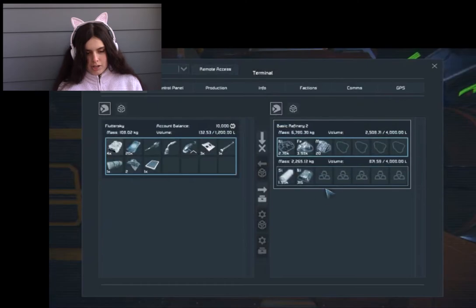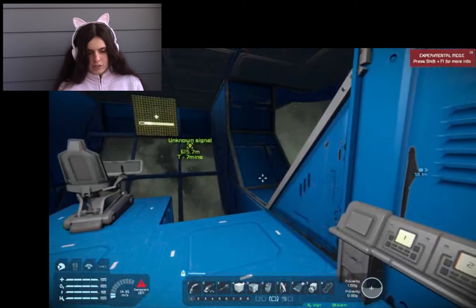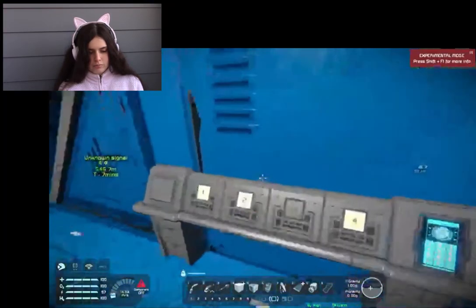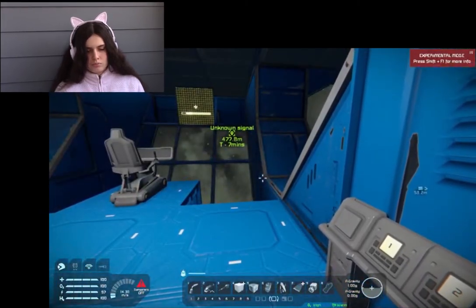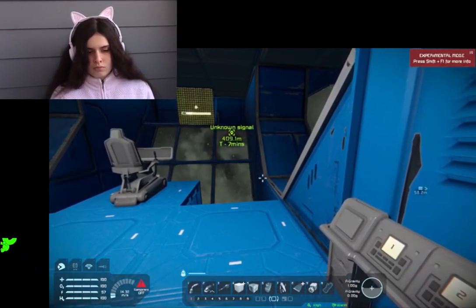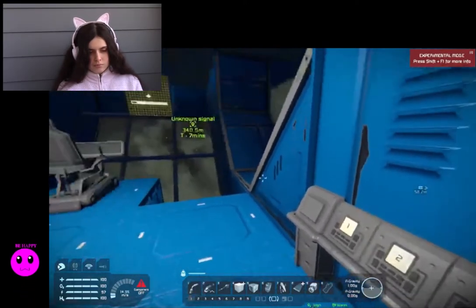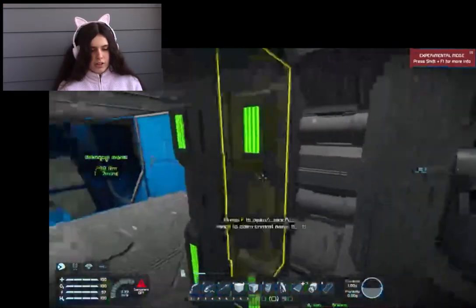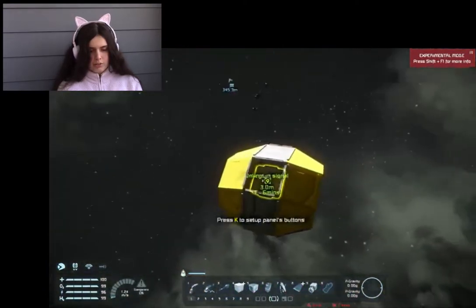Basic refinery. Yeah, it's doing stuff. I need to stop autopilot soon. We're almost there. This little thing is bobbing up and down a little. Ready? I'm still waiting. This is a lot of waiting. No, no more. I'm gonna head straight to it on a jetpack. Hello? Yes.